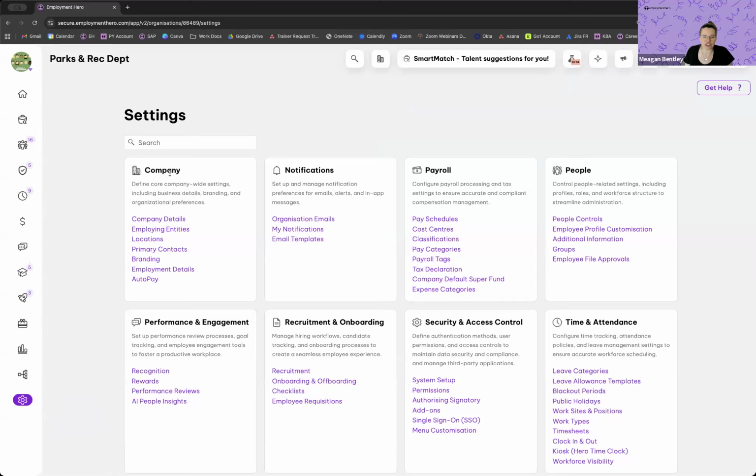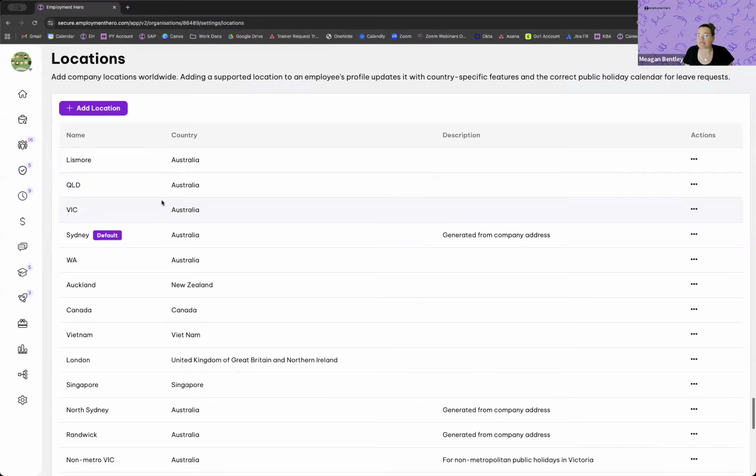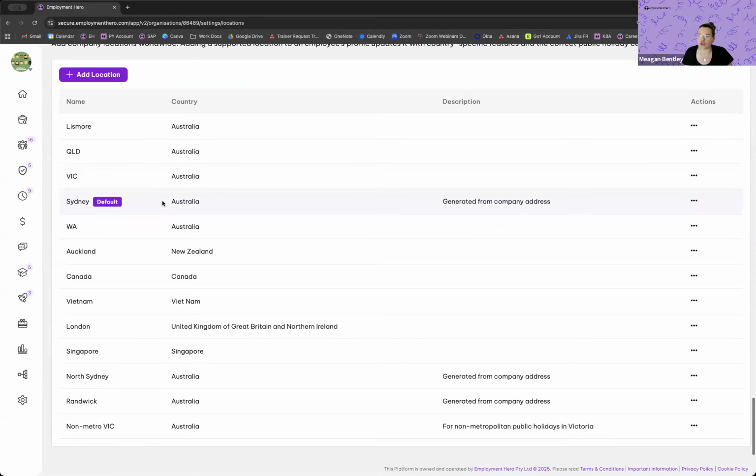Under your company widget, come to locations just here. So add in as many locations as may be relevant wherever you operate within your relevant country. And just by effectively adding in all of your relevant work locations, it's going to allow you to also assign things like certifications or policies to locations specifically.